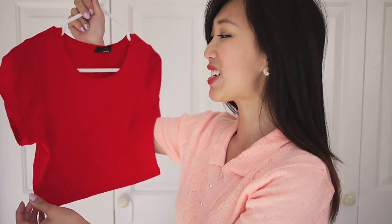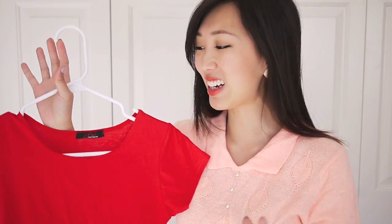The first item I want to share is red. Some of you guys might have already seen this, but I'm gonna be sharing my red crop top because it's a bright red — you really don't need to spend a lot of time trying to pair it off. I think this itself is a statement piece on its own. It has a really cool cutting and it's a really bright color.